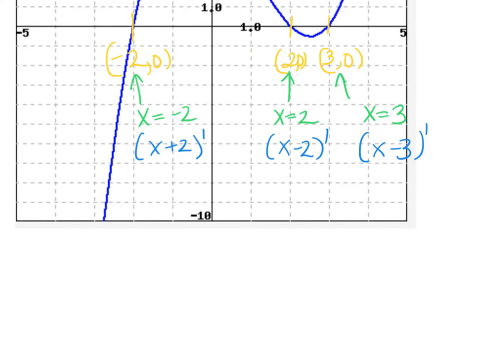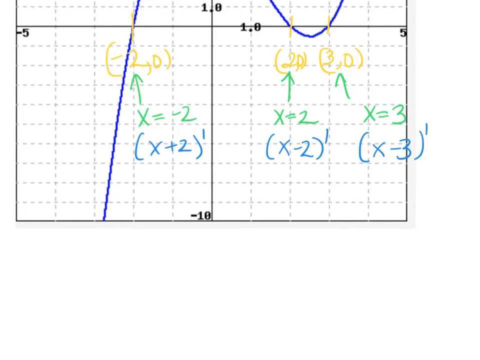Does that make sense? Oh, they pass like lines, but when they move, it just looks quadratic, even though that's just the connecting line. Mm-hmm. That's just the connecting part of the graph. If that point right here, what you're asking about, would have been on the x-axis, then that would have been a multiplicity of 2. Okay. Because it's not on the x-axis, we're not even going to consider it right now.